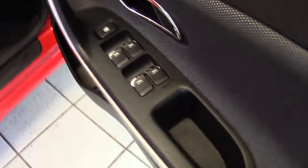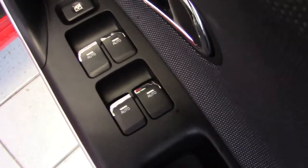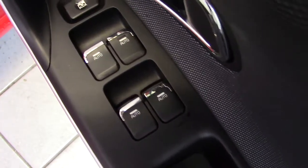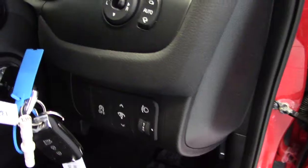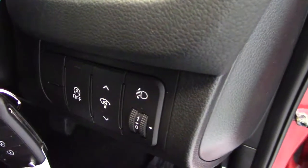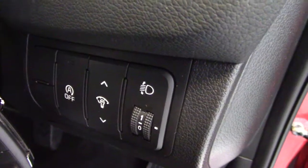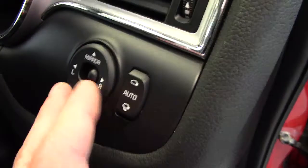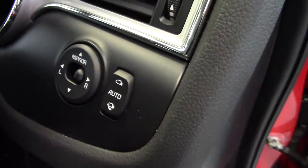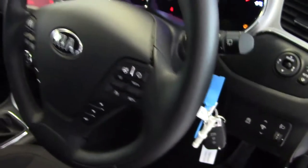If we have a look at the driver's door, we can see switches for the four electric windows. All four windows are auto up and down, so that's just one tap of the button to lower and raise them. Over on the right hand side, we've got the switch for the stop/start system, which saves fuel and reduces emissions while sitting in traffic. Dashboard rear stats and electric headlamp levelling. Electric door mirrors and a button to fold the mirrors in, which you can set to auto so they fold in and out when the vehicle is locked and unlocked.